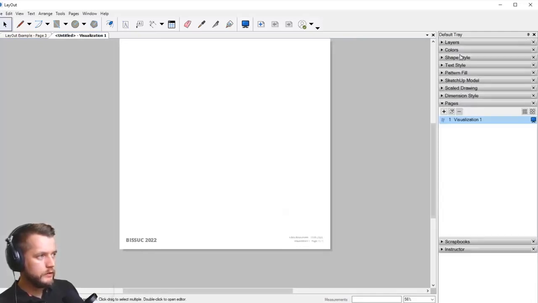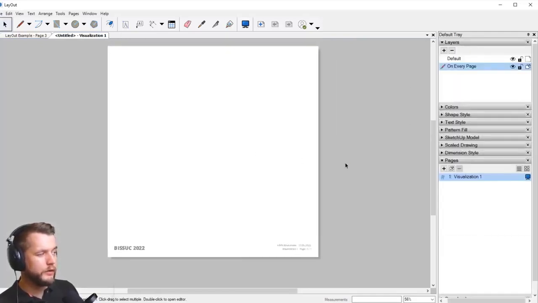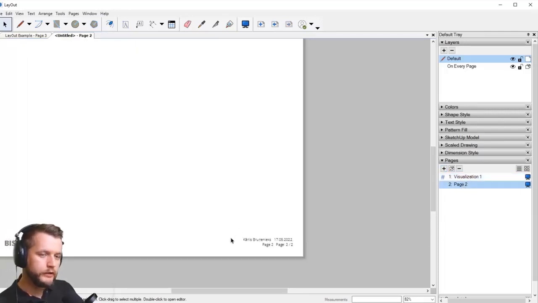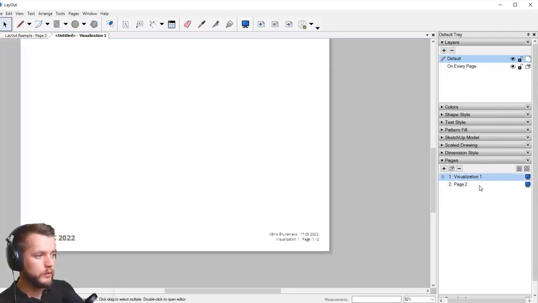And if I check my layers inside of layout, what you'll see is, so I have everything drawn on every page. I could try to turn it on and off to check. Yeah, it works properly. And now I try to create the second page and look how it works. So for the first page, I'm simply gonna not duplicate it, but add a new one. And instantly you'll see all these objects are repeated on the second page as well.